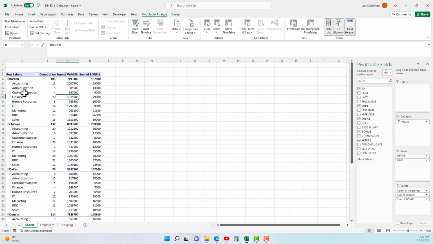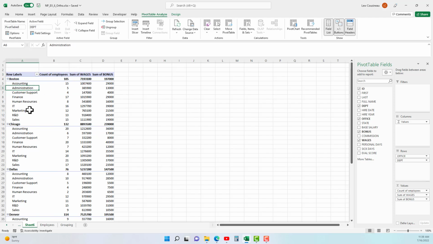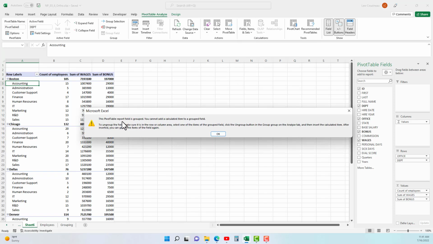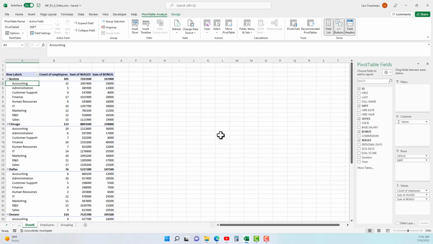All right, one of the issues when trying to do this is if your data is grouped. So for instance, I want to maybe combine my accounting and finance department as if it was one department. So I want to add up these things. If I go to a calculated item field, I get this error message about data being grouped. Okay, well, you're like, well, what is grouped? Remember we could group selection?